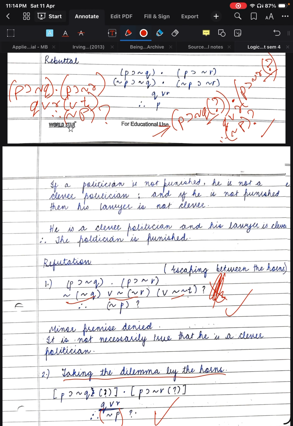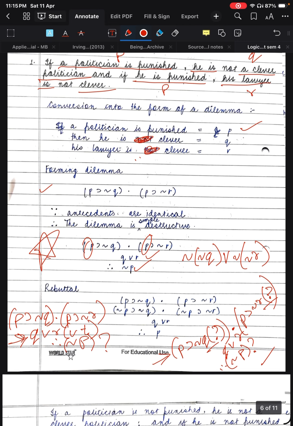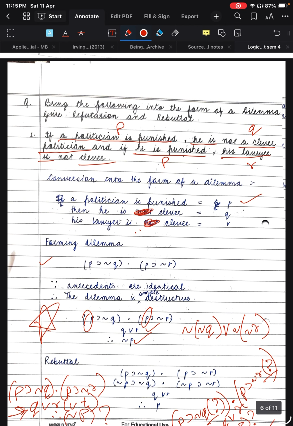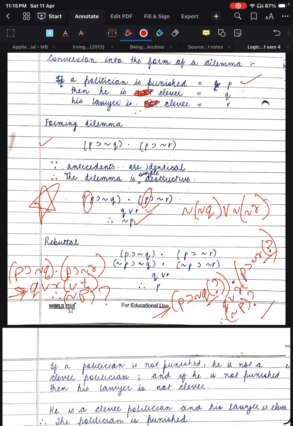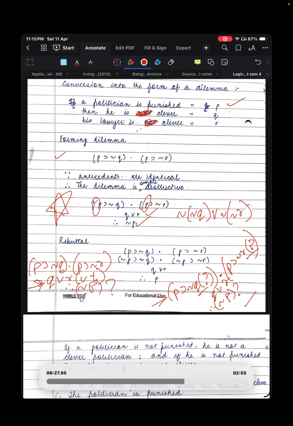Okay. Now last part we'll look at the rebuttal. Rebuttal में क्या बोला था मैंने? Conclusion पे जो होगा उसका negation होगा. So you have negation. Negation of negation P. That means it is P. ठीक है. इसको forward कैसे करना है?